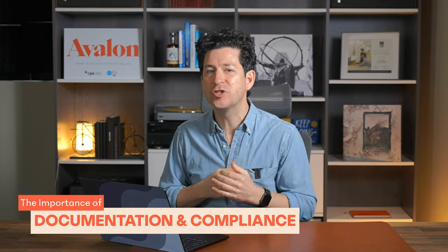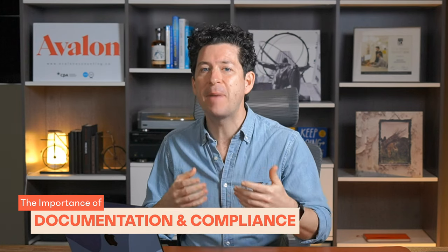As a CPA, I feel a strange compulsion to reiterate the importance of documentation. Proper documentation is the backbone of your home office expense claim. You'll want to keep all receipts and records of expenses you're claiming — this includes utility bills, internet charges, rent statements, and any repair or maintenance invoices. Each expense should be clearly linked to your home office use. For example, if you claim a portion of your rent or utilities, you should have a way to show how you calculated the business use percentage. In case the CRA audits your tax return, having detailed and organized records will prove your claims are valid. It's not just about being eligible — it's about being able to demonstrate your eligibility effectively.